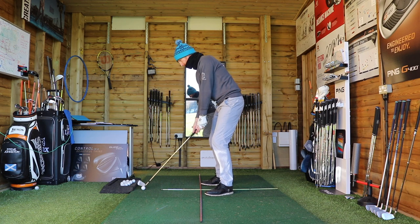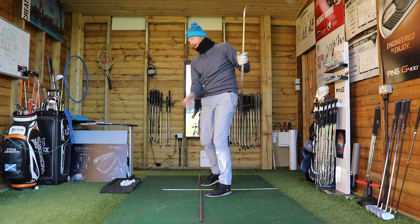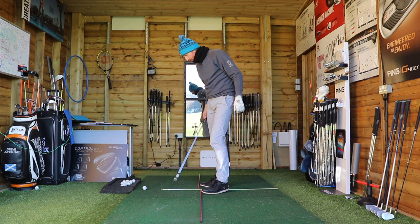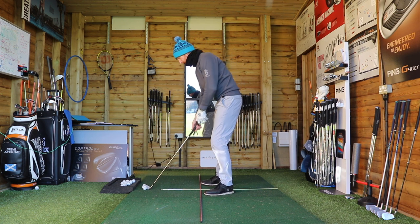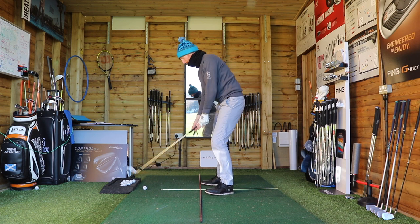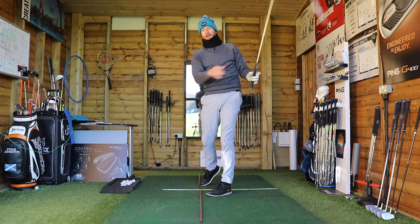Then I can play a shot. I was trying to get muscle memory to feel my way through that. It's a little bit tricky hitting the shot, but certainly it's a drill you could do in the house. There's no golf ball. Trying to feel those positions. Take away, downswing, impact, post impact. Try to feel those positions happening at once.